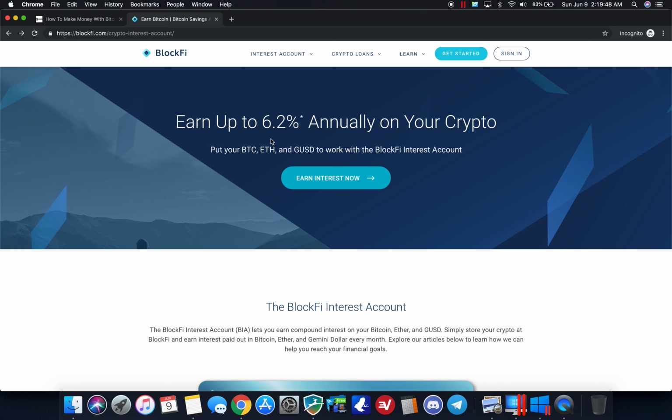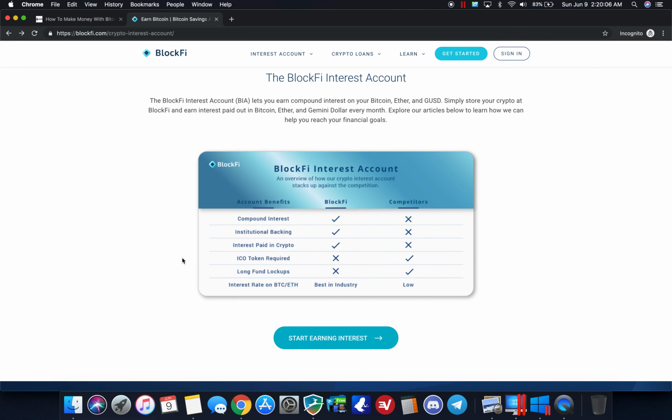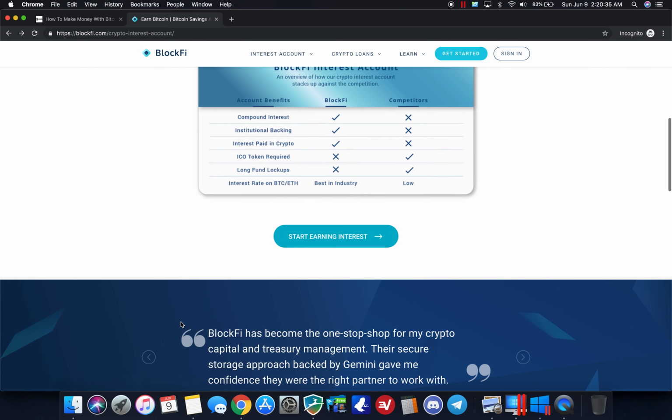So I will say that the 6.2% is not guaranteed. If you do a 1 year, they'll lock in the rate, but if you do longer term, it can fluctuate. This is a private company. They are backed by FDIC, so they are reputable. They have a lot of things that other crypto companies have, like crypto backing, and the interest is paid in crypto versus being paid in fiat. So you actually earn free crypto doing this. Some of the benefits here are you don't need an ICO token to do it like Nexo or some of the other ones, and there's no long-term lock-in. So you can actually withdraw it at any point you want.